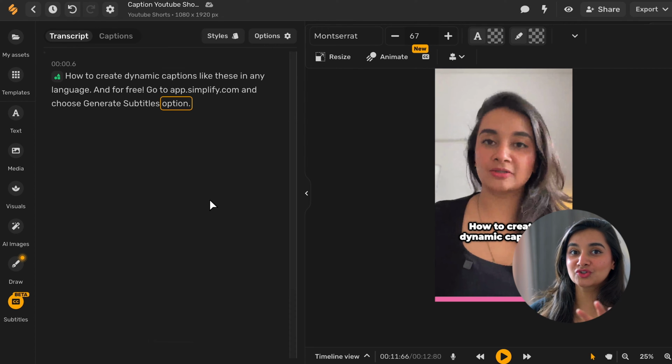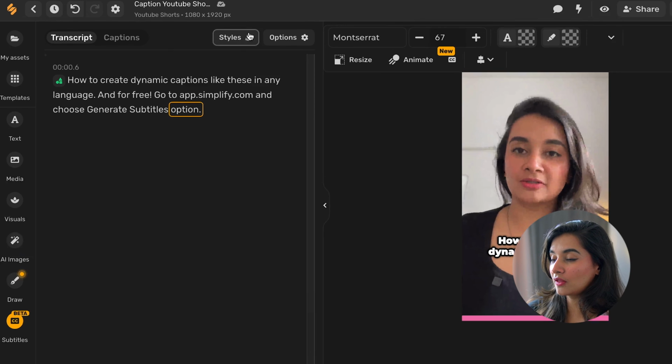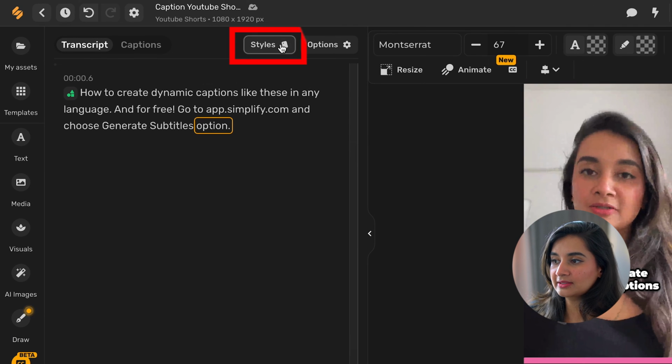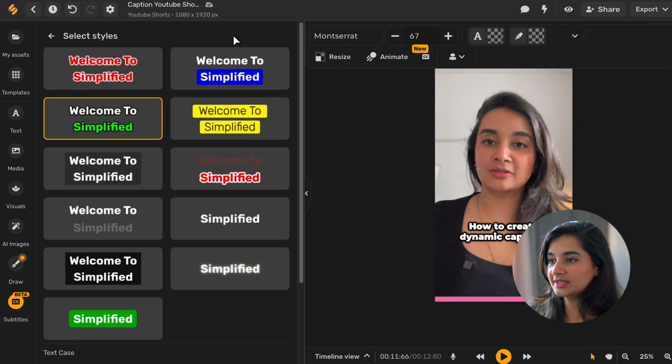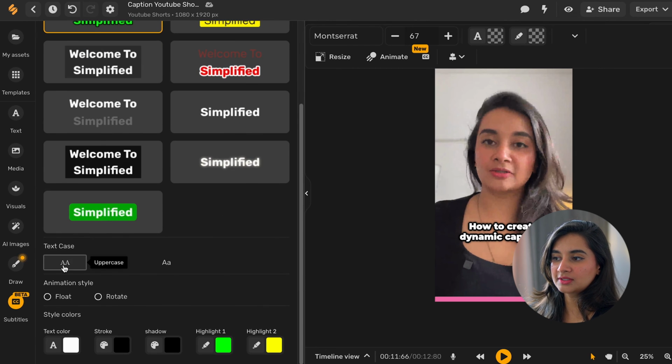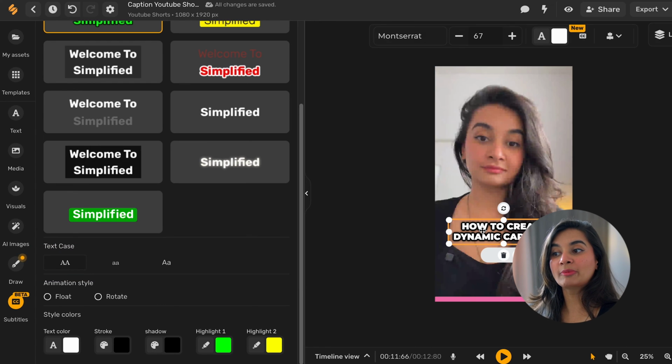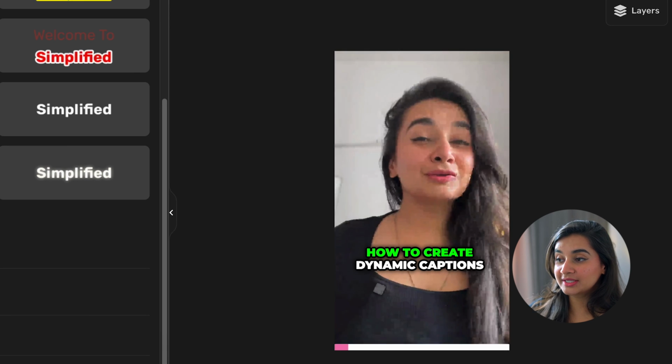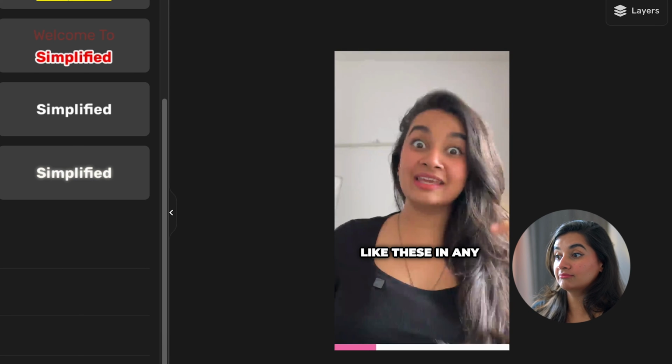Now, if you want to make additional changes to the style, the font, or color, etc., we are going to click on this option that says subtitle styles, and this opens this window that gives us various additional styles. I want to stick with the Alex Hormozi one, but I want subtitles to appear in all caps. So if I scroll down and I click on this double A title button, it will change the text to uppercase. And now if you play back the video, you will see that all your captions are in capital letters.